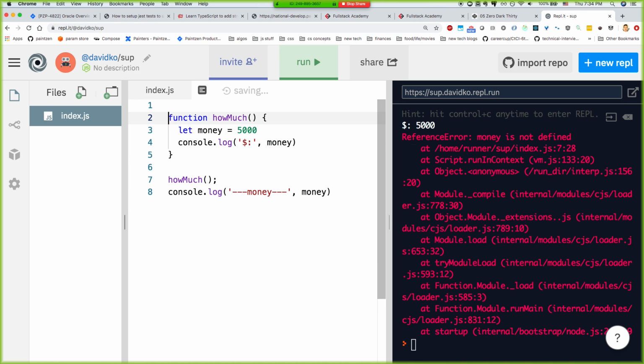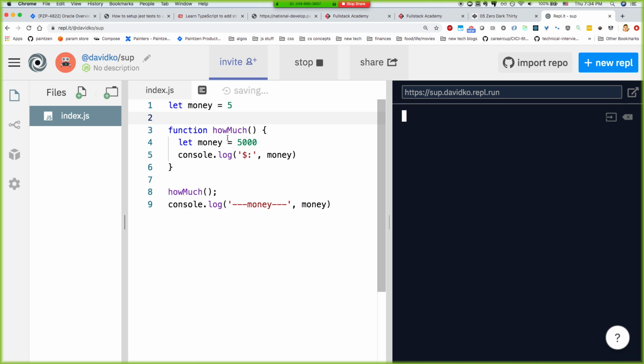Now we could do something like let money equals 5. In this case it would work, because this money is 5 outside of the function. It's in the global scope, and in here it's locally scoped.